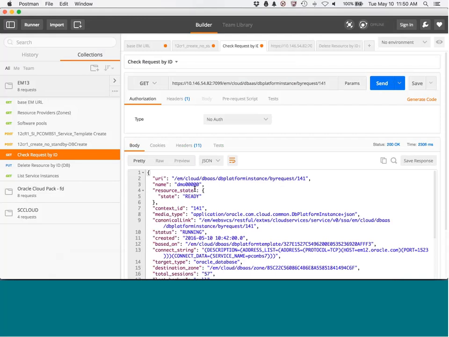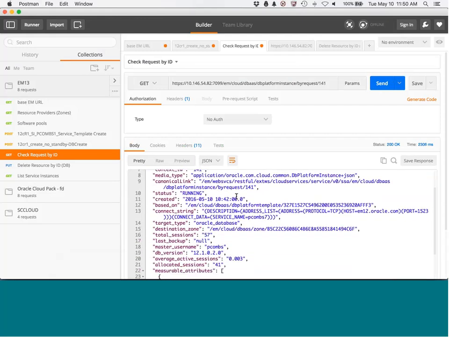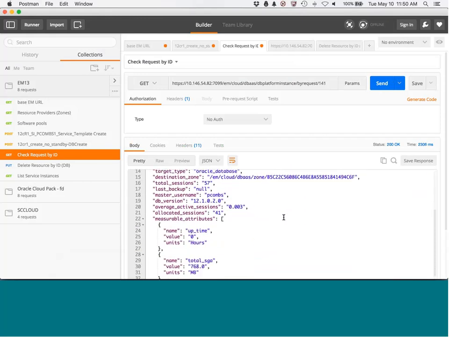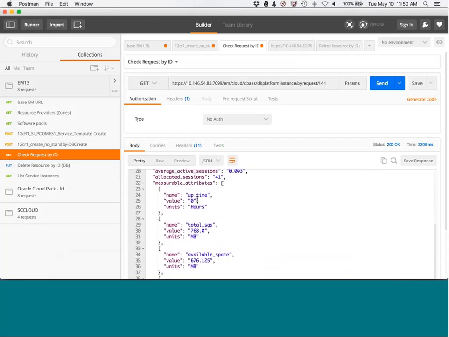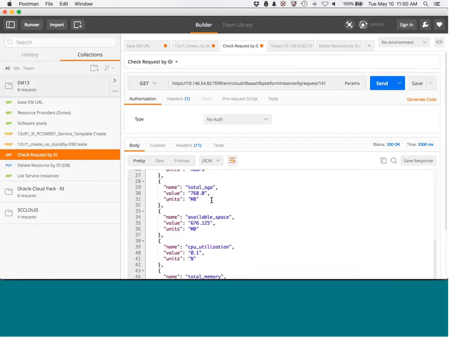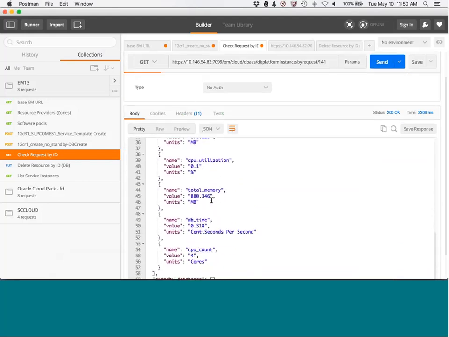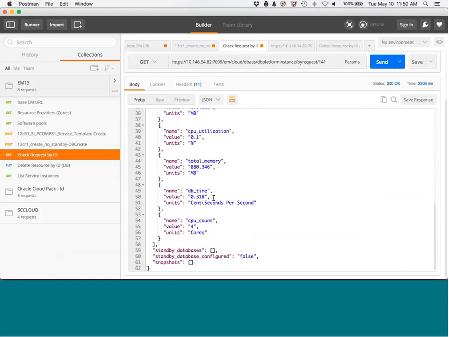Okay, so the database is ready. So we've got our database name, the database ready status. We see the details here on the connect string. We want to provide that to the user. We've got some additional details on uptime. So if we wanted to actually provide, when the user logs in, some initial understanding of the uptime and details there. We've got some additional details on space, CPU. So a lot of good information about the status of this particular build for this particular database.